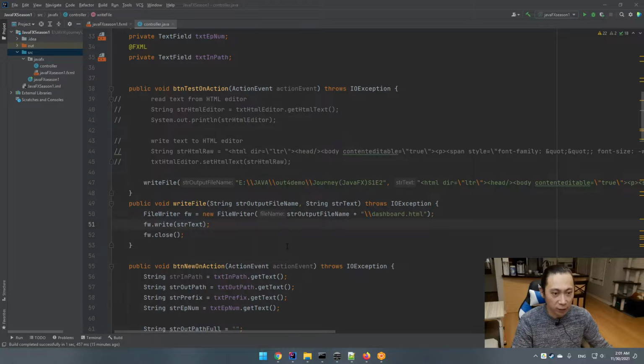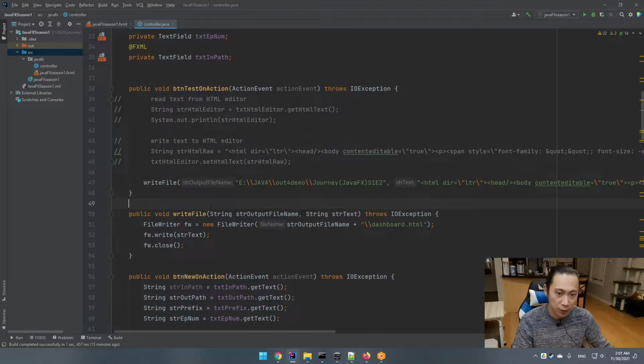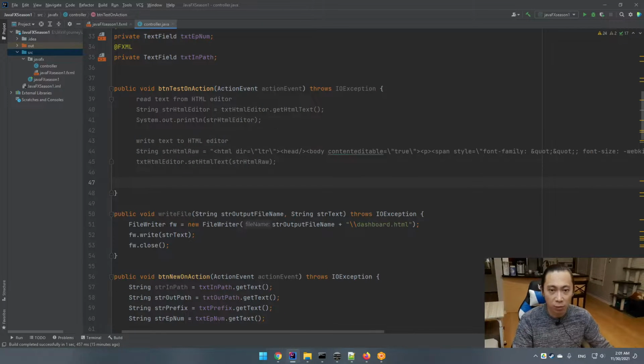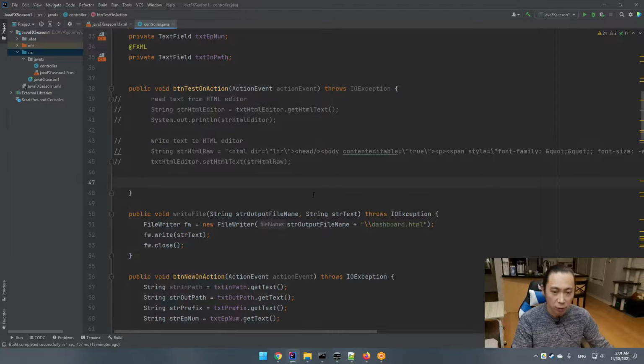Read a file. For example, in the previous episode, we just output a file, right? So now in this one we are just reading it in to see how it works. The writing part is done. I'm gonna delete it. So now we're gonna work on the read. Read is quite simple.